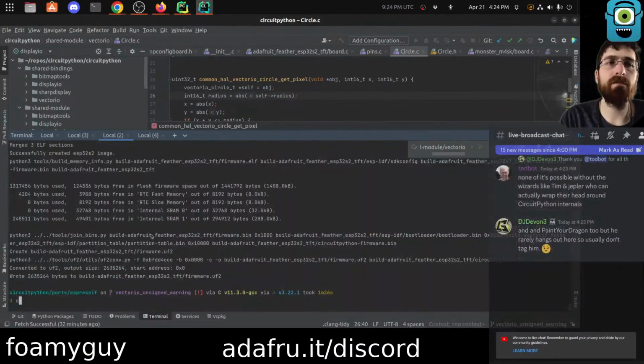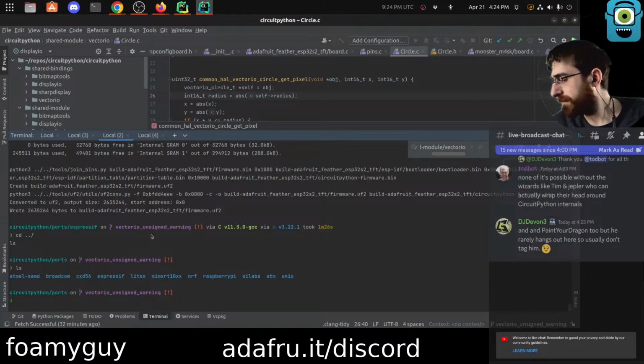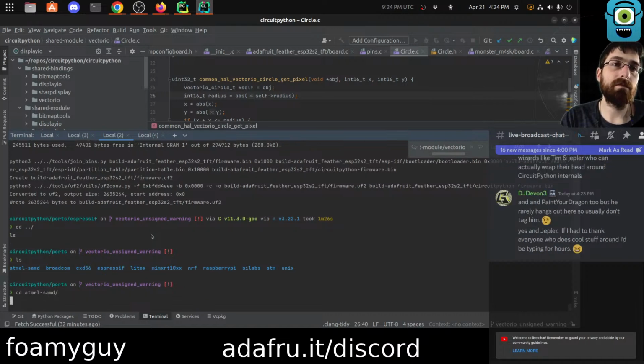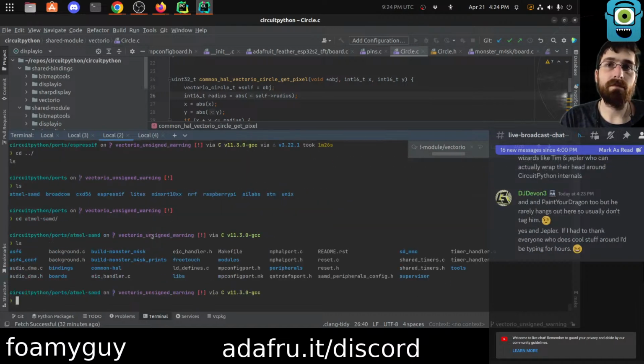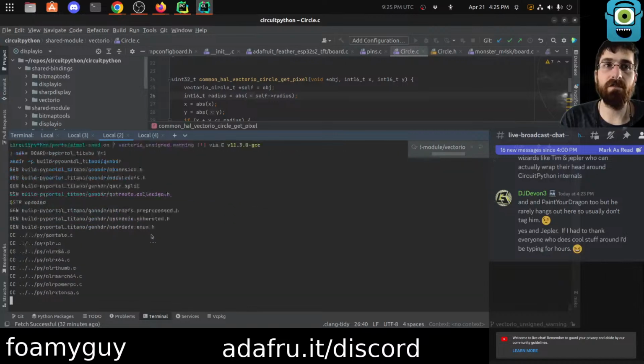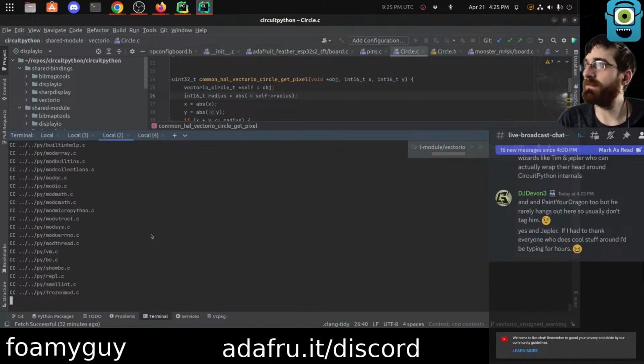Okay, let's try a different port. I have a PyPortal Titano here. Still not actually sure which V we would need. Or do I need like --warn or something?